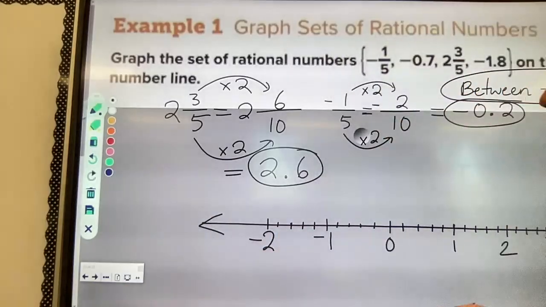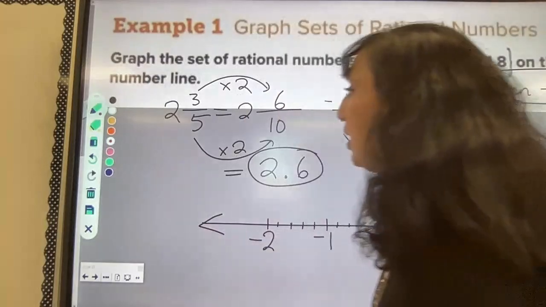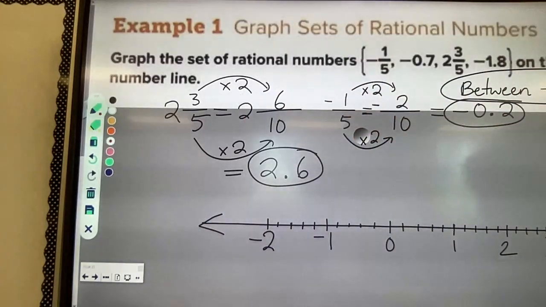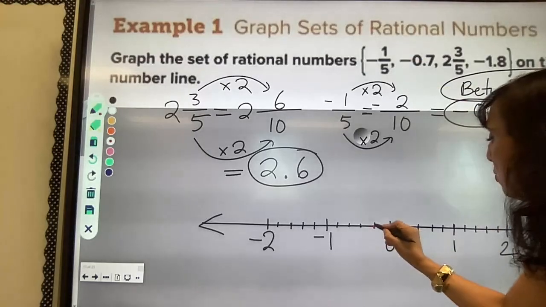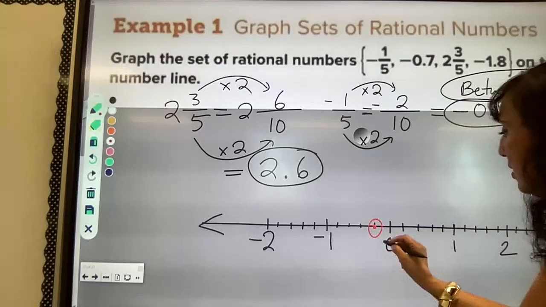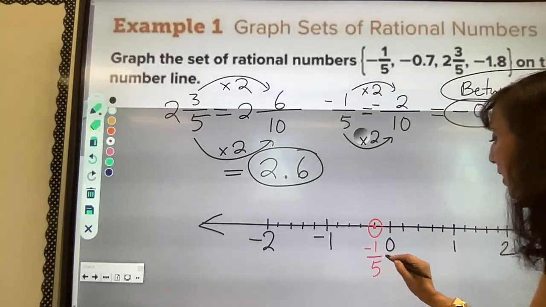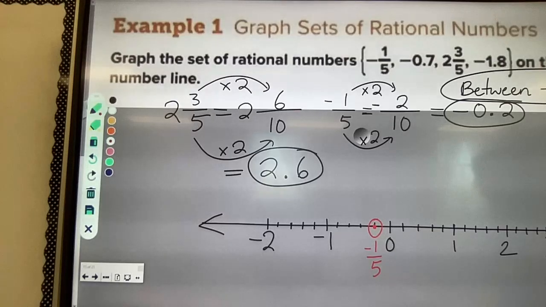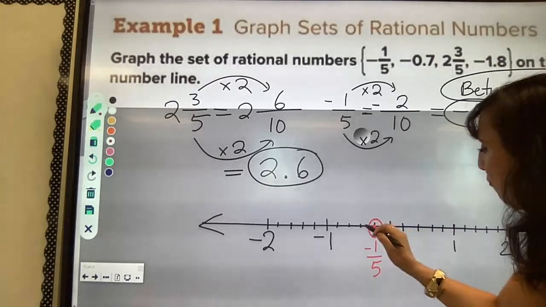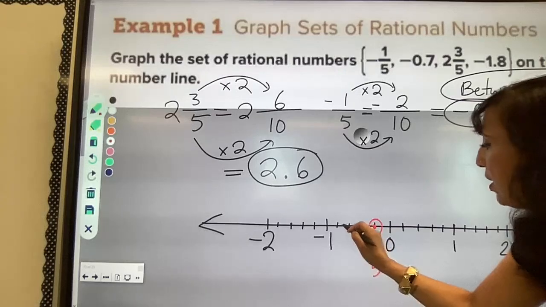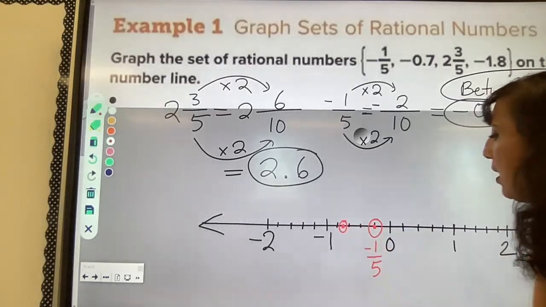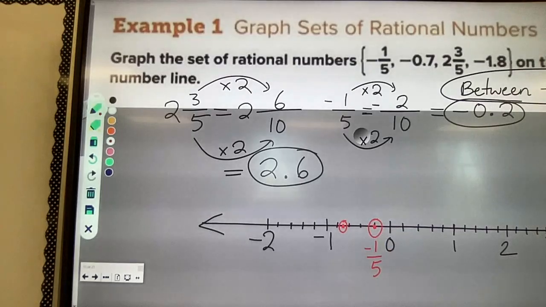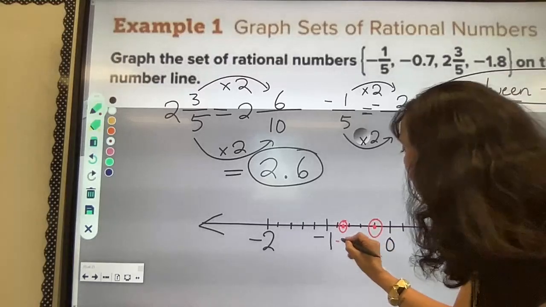All right. So if I am graphing, let me go ahead and use this color now for graphing. And for -2/10, which is -1/5, it's going to be here. All right. So this is my -1/5, because that is what I converted as -2/10 to make it easy on myself. Then if I have -7/10, that is going to fall, because 2/10, 4/10, 6/10, and 8/10, right? So -7/10 would be in the middle of -6/10 and -8/10. So this is my -7/10.